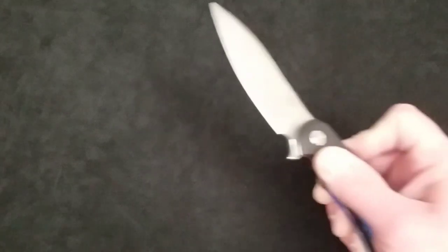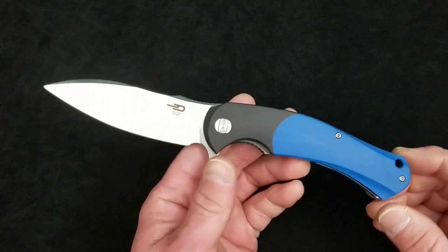I'm very excited about this review. This is a brand that I once had a heated love affair with, and it sort of cooled off. You know, people change, and they move apart, and sometimes the perfect one turns out to not be perfect. And then maybe later on, the perfect one that turned out to not be perfect comes back and is maybe a little bit better than you gave them credit for. And that is the case here. What we've got is a product from Bestech Knives.